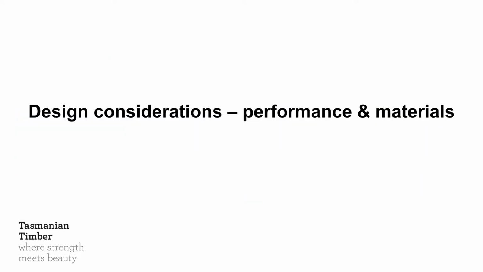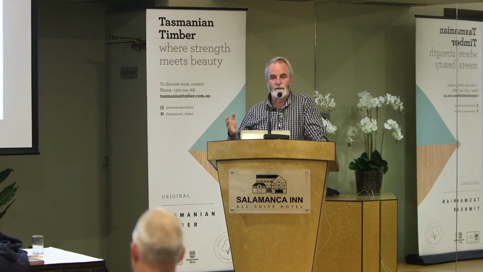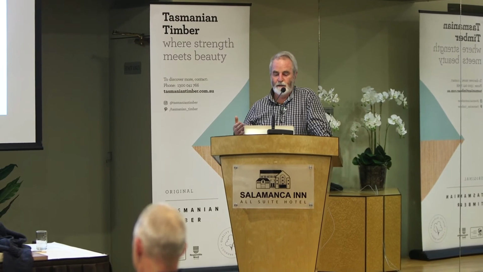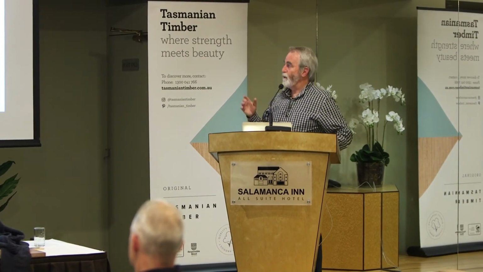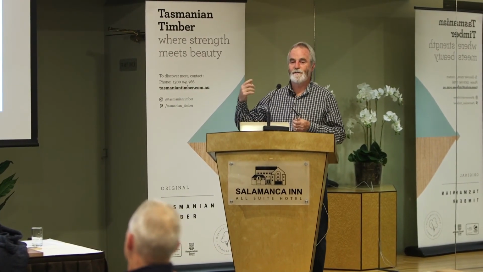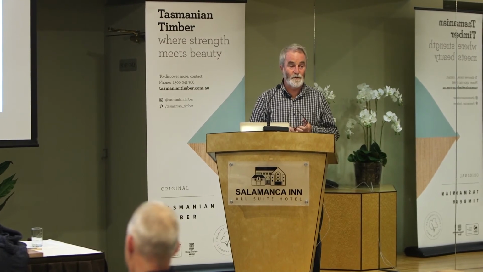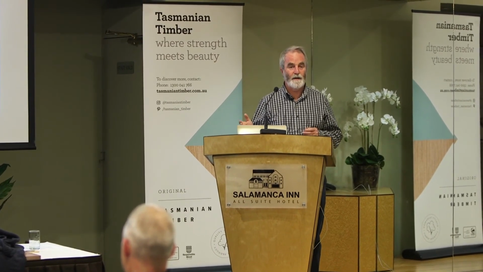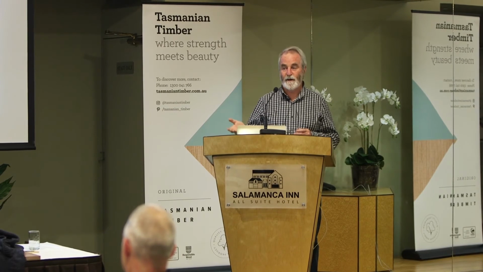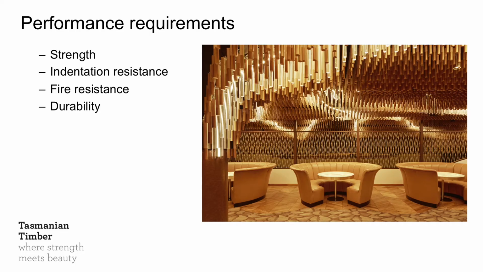If we look at design considerations, I've got here performance and materials. There's a difference between a performance requirement, and that's something that you need the material, whatever it is, to do because it's regulated or it's part of the necessary function of the item. So things that you need to have done, you need strength. You don't want things breaking. It's regulated.